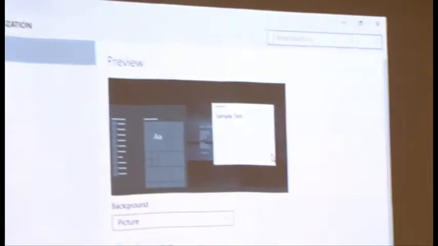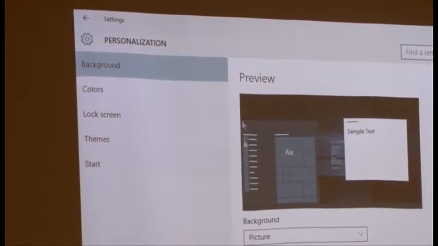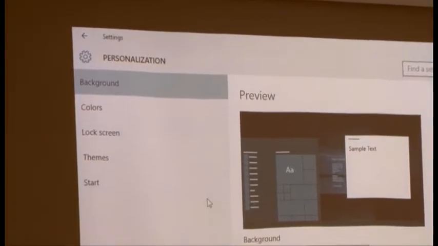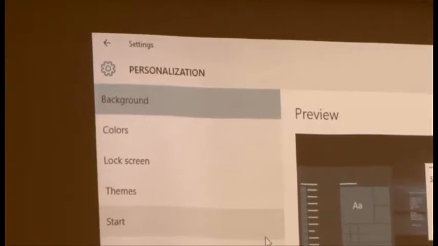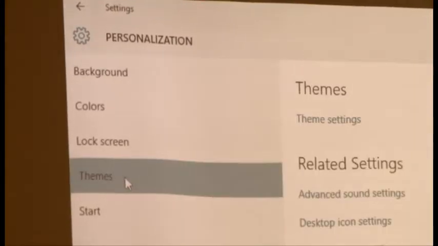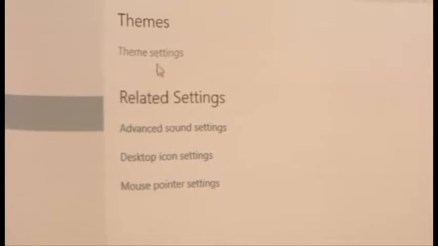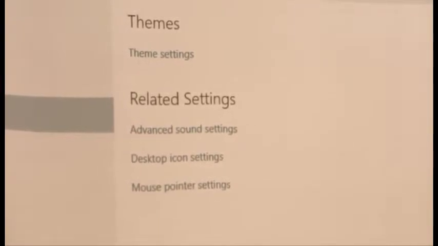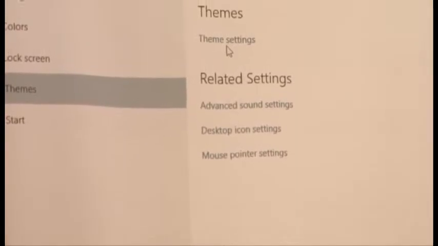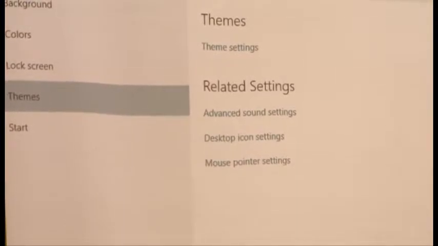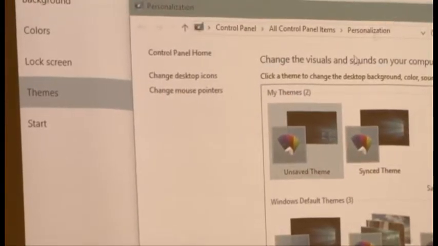If you right click on the desktop and you go to personalize, it brings up the settings menu, or the settings application. This is a modern application or a universal app, so it will run across all devices because it's the way Microsoft designed it. But you'll notice that in the themes, you click on theme settings and it reverts you to the control panel style over here like that.